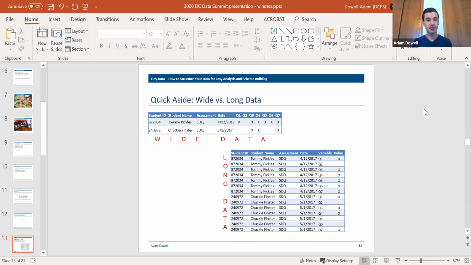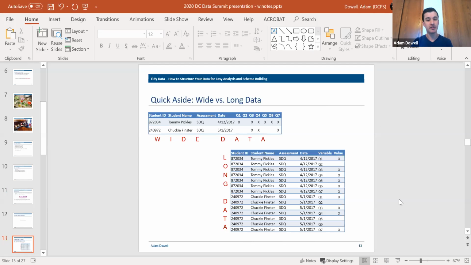Wide data usually goes, like we said, wide. It fills up the screen. It looks really good if you print it on a piece of paper. Long data does not look as good on a screen. It looks more confusing for a human, and it usually has lots and lots of rows. But it helps something like Python or Excel or SQL manipulate that a lot faster.